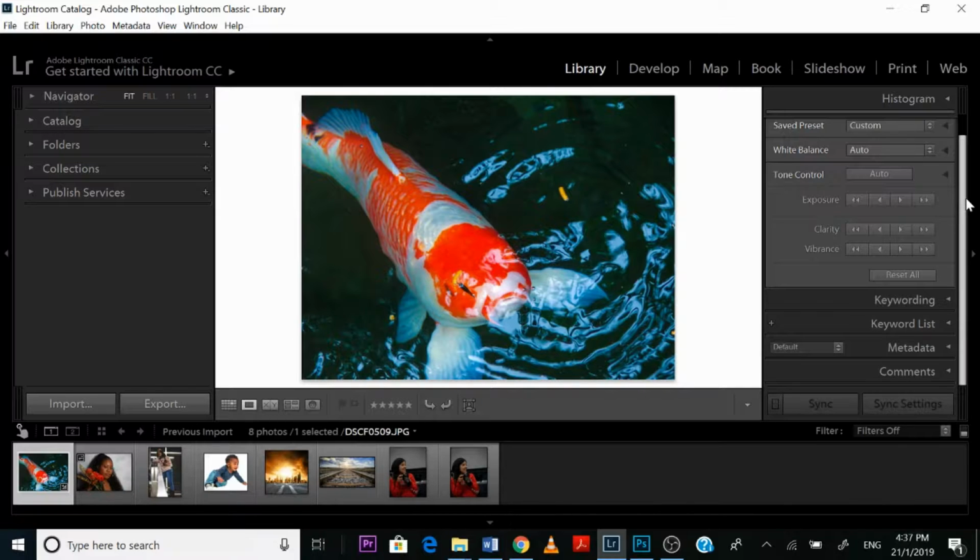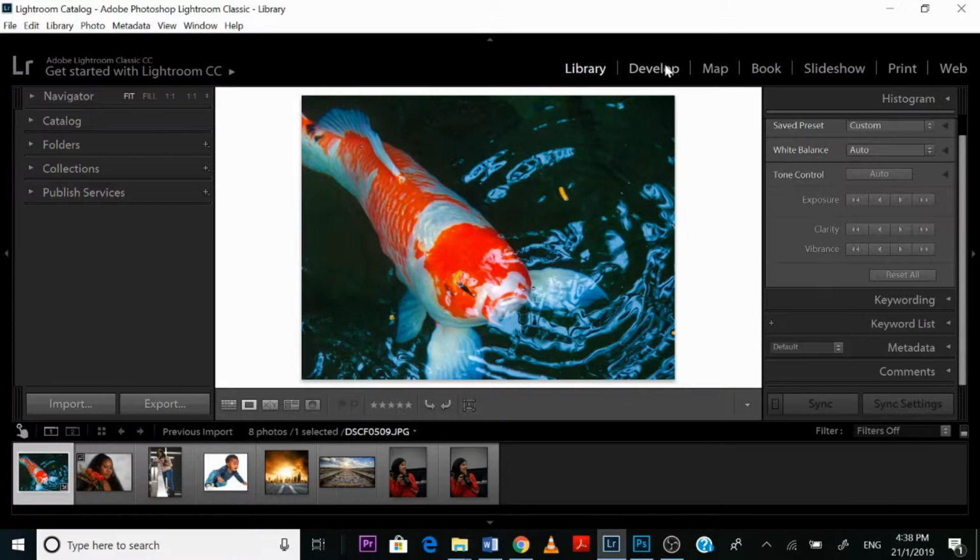in the develop panel. Next, when you've become comfortable with what your eyes are seeing in your picture based on your subjective views of what looks good, then you can begin more advanced settings. We're not going to be touching the keywording and the keyword listing or metadata or comments. Those are for mainly exporting purposes, like you want to add a comment to your picture, or you want to change a certain setting or bit rate or anything like that. Then you begin to choose any of those options. We're not getting into that.